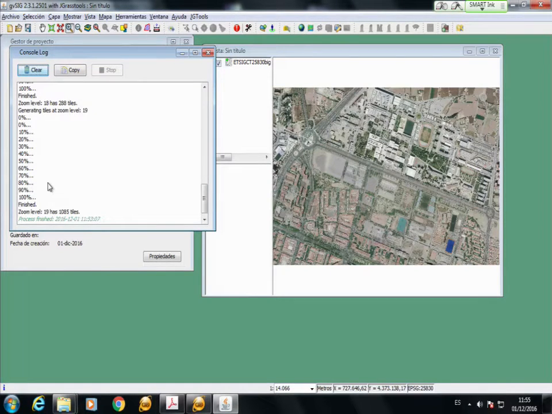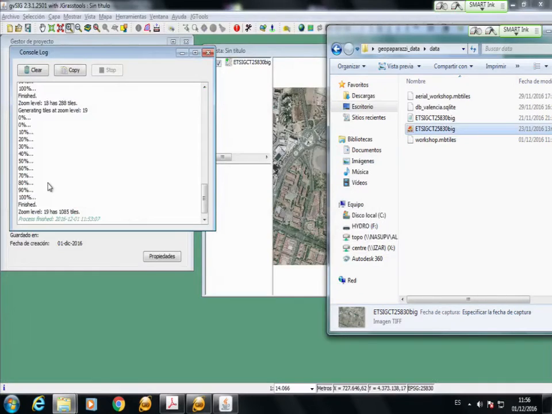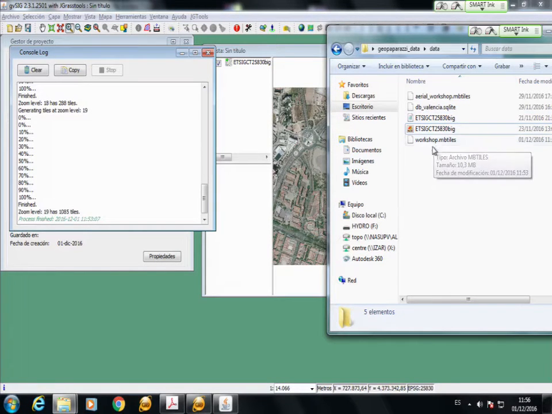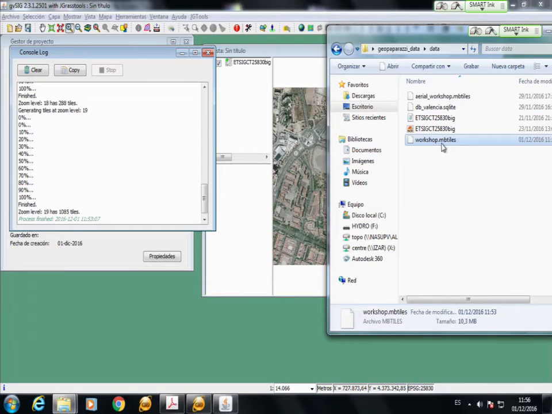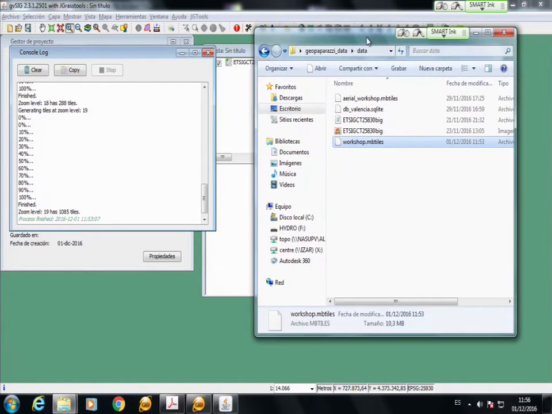Yes, exactly. That one, and also this equivalence supply, if possible. The most important is this one. So if you finished here, the process is finished, you will find in the data folder or wherever you saved your workshop MBTiles file. Okay.